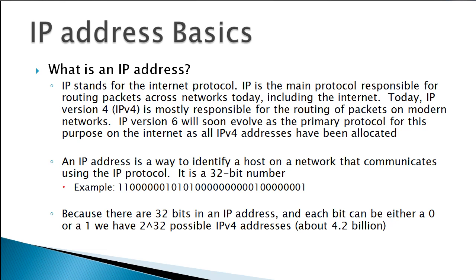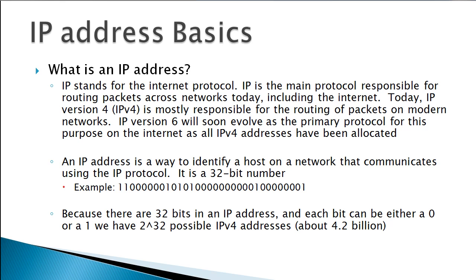So now that we know a little bit about the IP protocol, what is an IP address? Well, simply, if we're running the IP protocol, we need a way to address all the different hosts on all of our different networks. So an IP address is basically a way to identify a host on a network that communicates using the IP protocol. Now, specifically what it is, it's a 32-bit number.